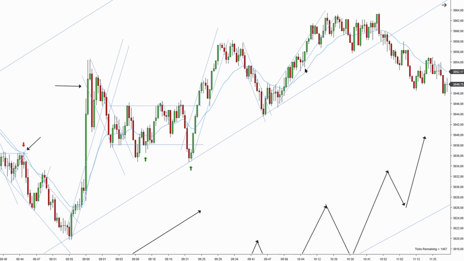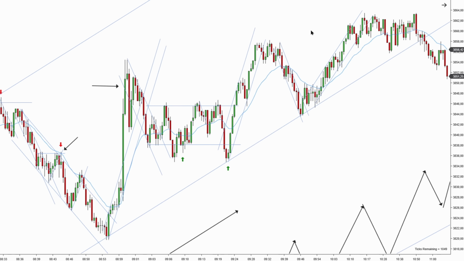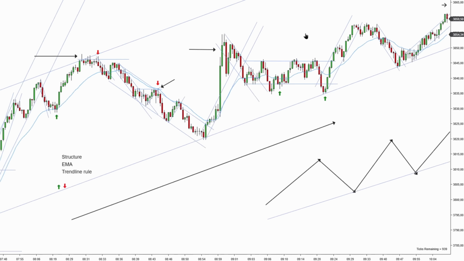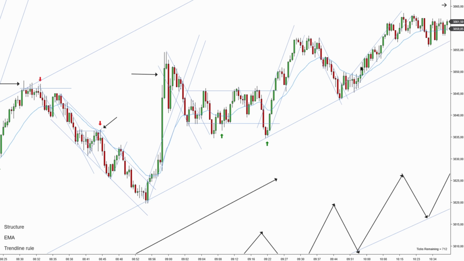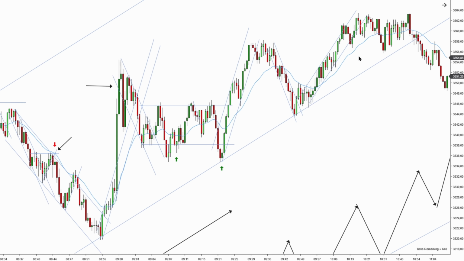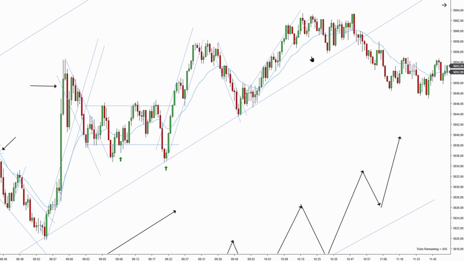Once again, not a bad entry at all. The bias is in your favor, everything is in your favor, but you're not touching the EMA. So not a bad entry, but I really would prefer prices to touch the EMA. The market was very slow at this point. In hindsight, it looks good. If there was momentum, maybe, but when you're watching this live, the market is slowly but surely crawling up, and you really need a convincing entry. Today the market was extremely slow, so there was no convincing entry.